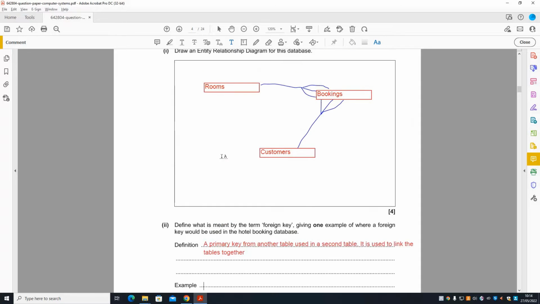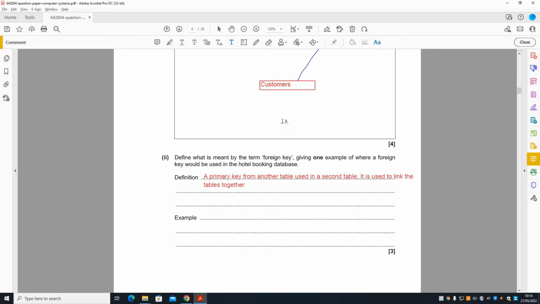So if we go to here, we can say that the bookings table is going to have the foreign keys customer, presumably customer ID, and room ID. We say the booking table is going to have the foreign keys, and because we don't know for sure it's going to be customer ID, but we can suggest that. We say from the customer table, and I'm going to put customer ID in brackets, and rooms table there.